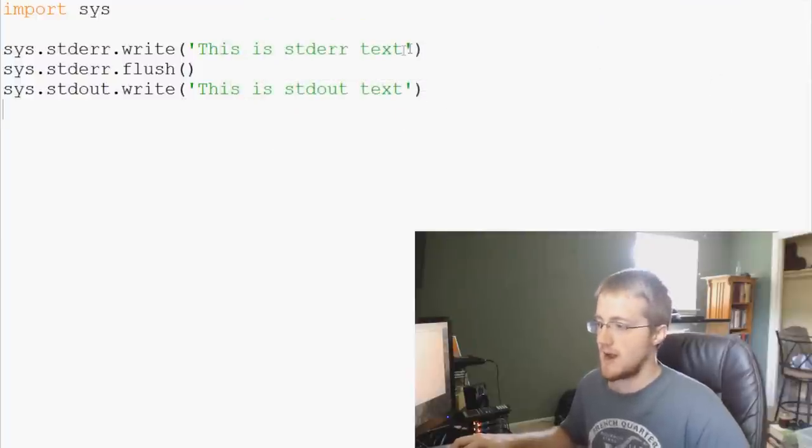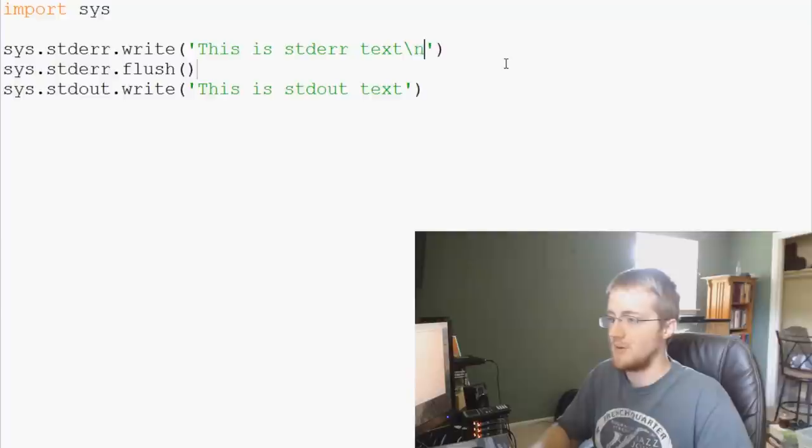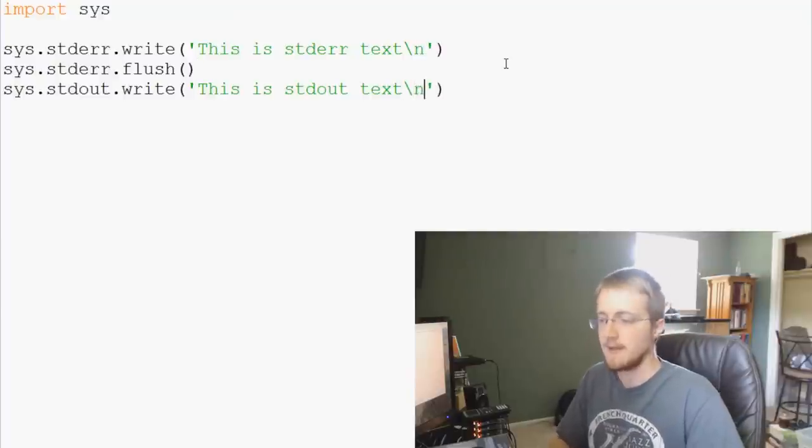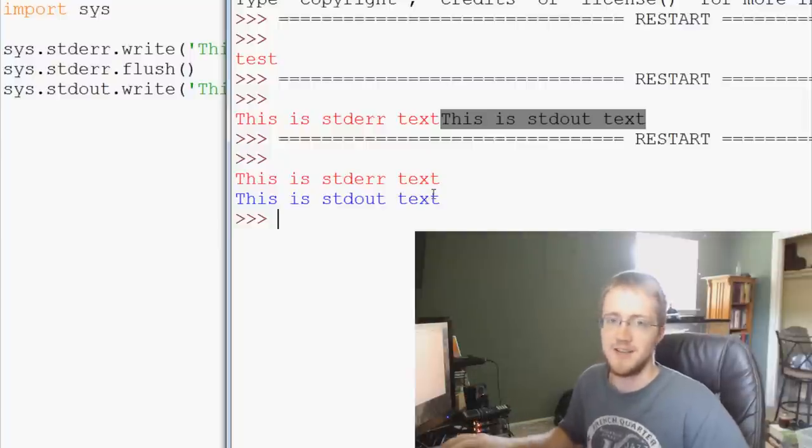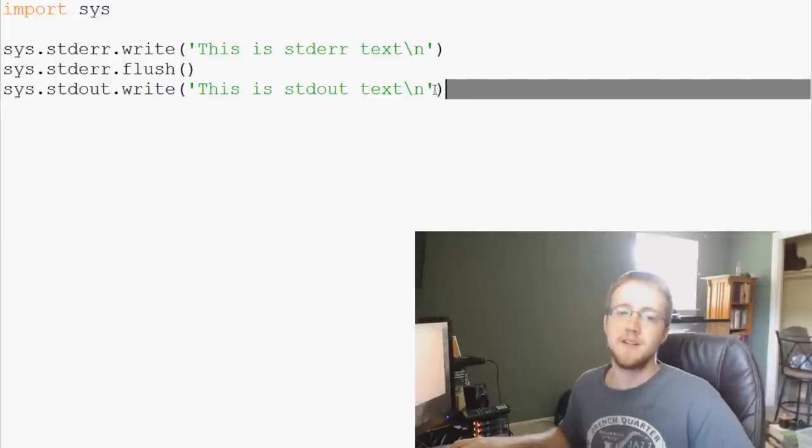So what we can do is at the end of all of these, you would kind of want to always add a new line there. That way, everything continues on the next line. So it just kind of organizes it a little bit for you guys. So anyway, we'll close out of that. And now we get to the fun stuff.